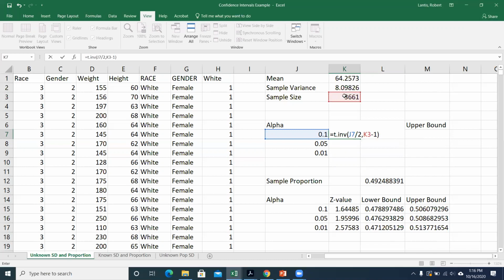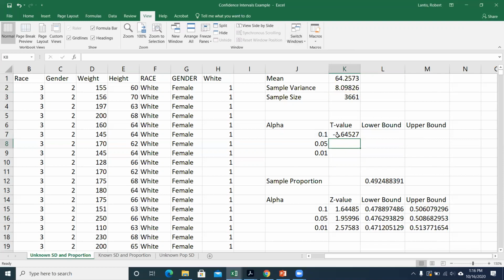We have a very large sample here, so we're probably going to get a pretty narrow confidence interval. Higher sample sizes drive down the margin of error that we're adding and subtracting. So we're probably going to get a pretty narrow range, would be my guess.